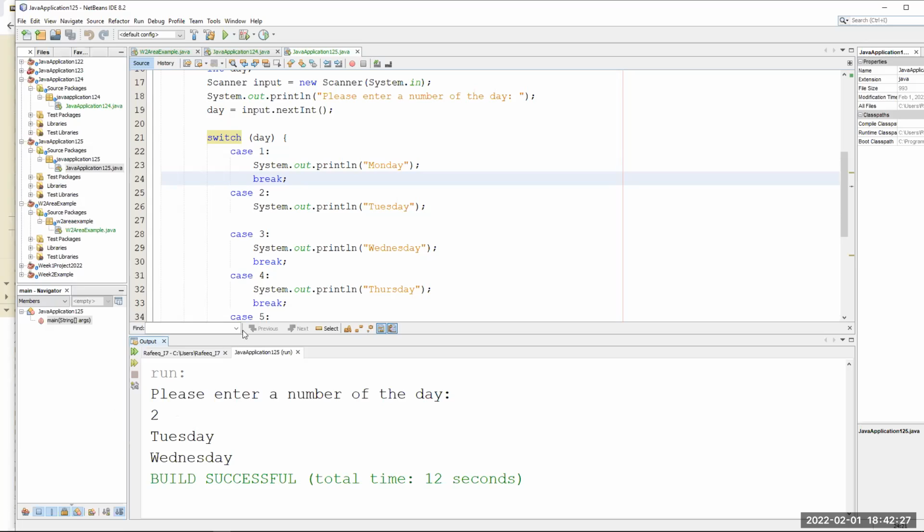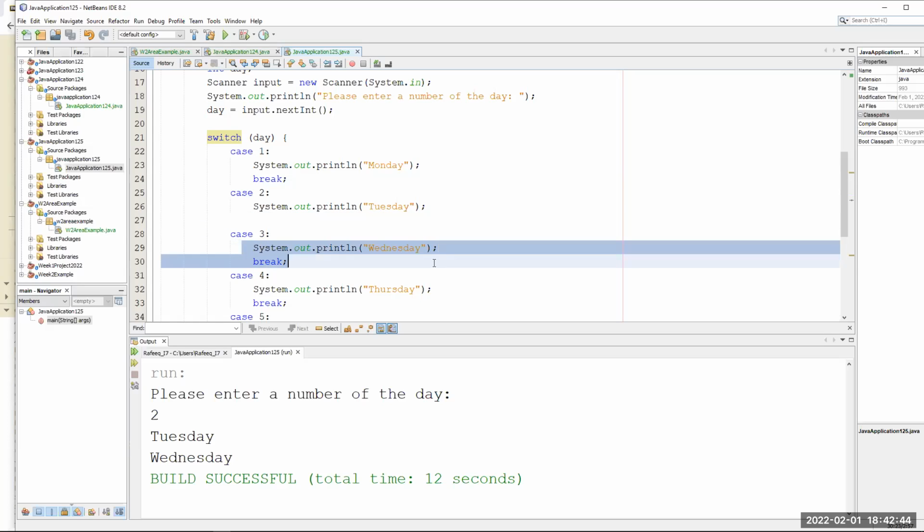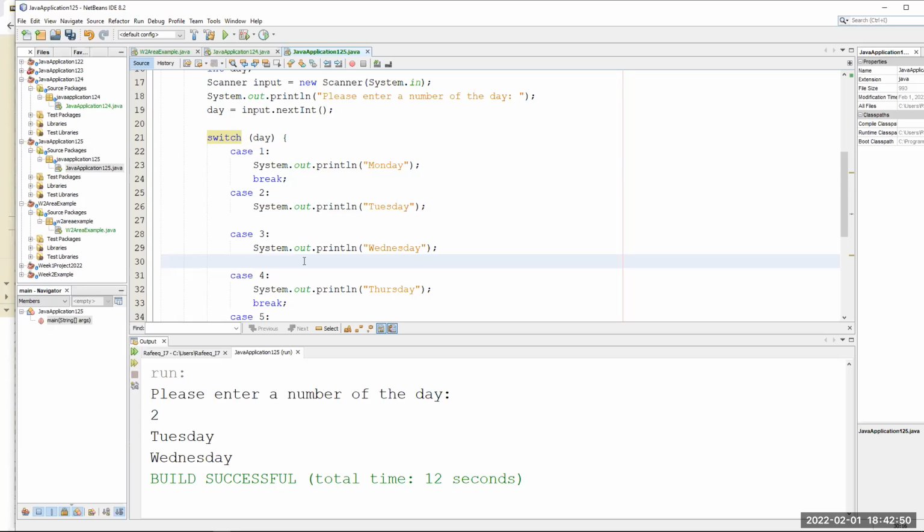Why? Because we didn't do the break here. We didn't do the break. So even if this case is not correct, it's not true, we didn't enter 3, but because you missed the break, the compiler will continue until it reaches the next break statement. If I forget this one, what will happen?